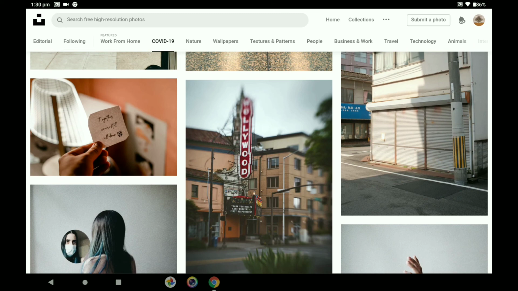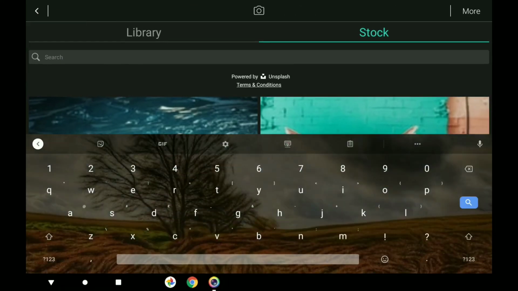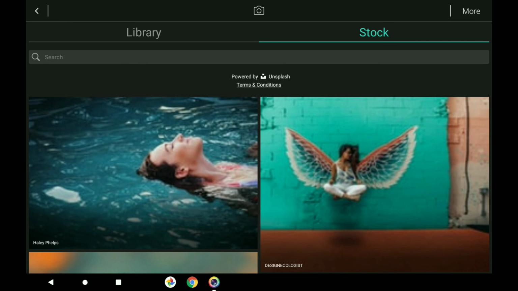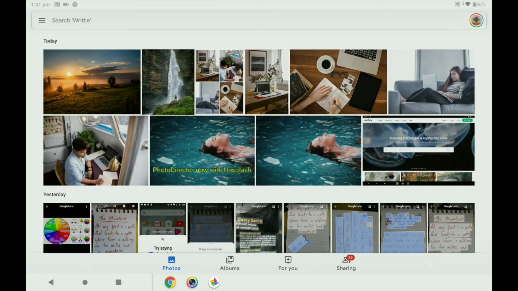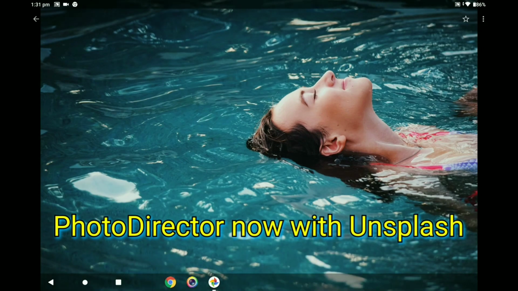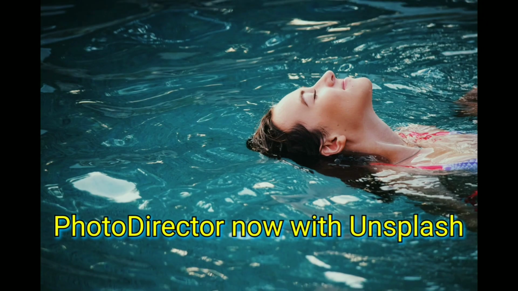So look, let's backtrack on that a little bit, and let's just say that this was PhotoDirector. So if you're new to it, please have a lovely time, and the bit I'm going to finish with, of course, will be this one, which is the end and start slide, which is PhotoDirector now integrated with Unsplash for, what did I say, 1.7 million free images for your creative heart's content.